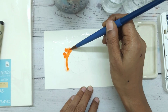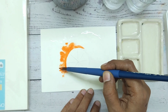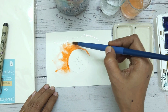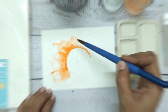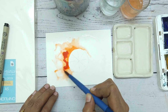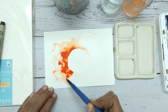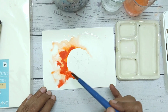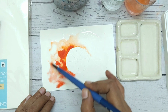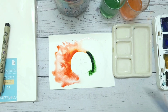I'm starting with the first color, orange, and gently spread it on one side of the chakra. I'm going to use a darker shade next. I'll be using a geranium red, which is a darker shade of orange, and I'm gently dropping in the colors here and there randomly and allowing the water to spread the colors around. Do not use the brush a lot since this is an abstract style. Let's allow the water to do its work.